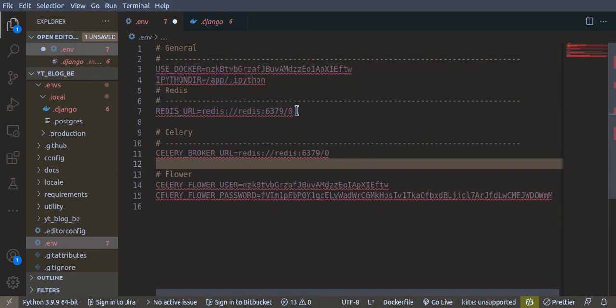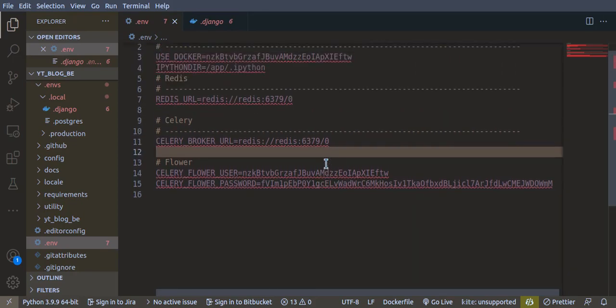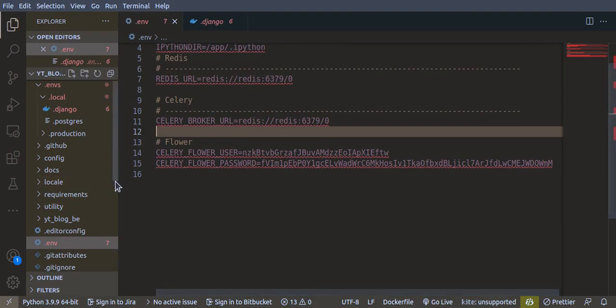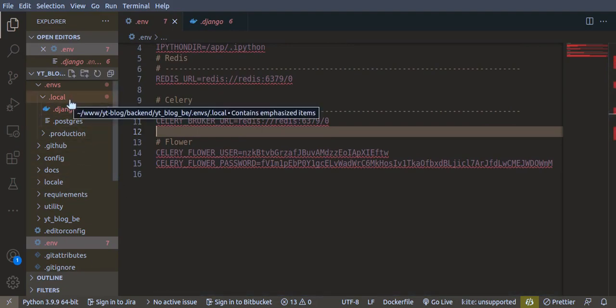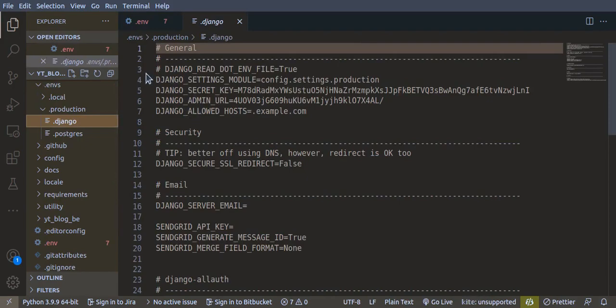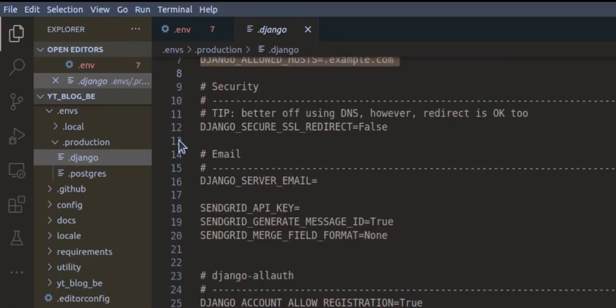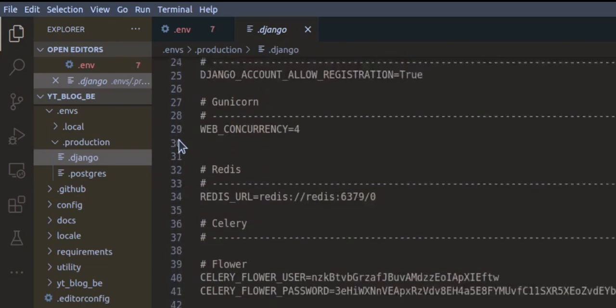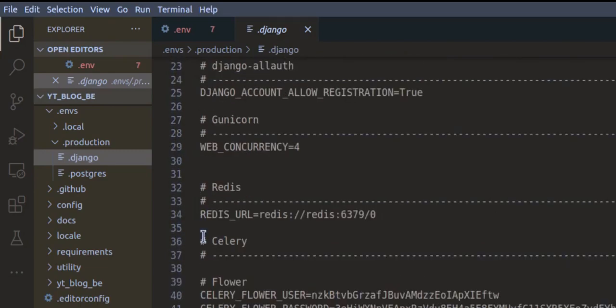Alright, then the next thing would have to be, well, for now I wouldn't say we set up the Postgres. I'll do that in a later video just to make things short. So with this, we have our Celery already installed, and for production you would have to include most of this on your .env file.